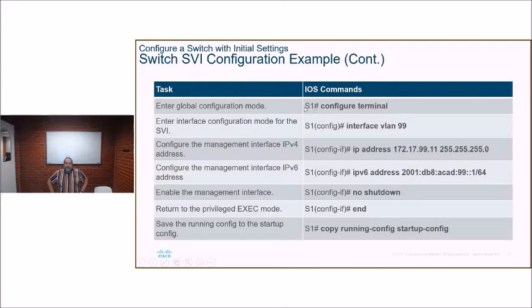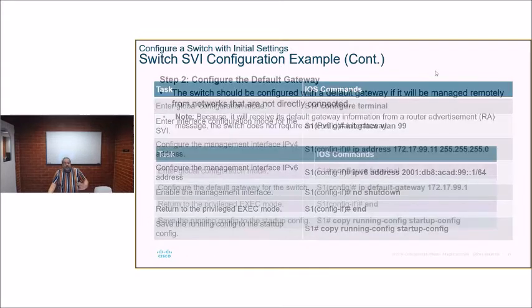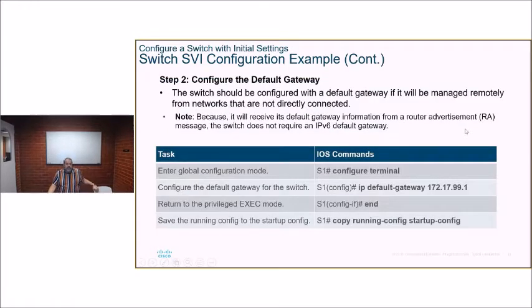Okay, and so how do we configure the IP address? Of course, we're in privileged exec mode there. Configure terminal will get you into global config mode. Then you need to be in interface configuration mode for VLAN 99, so hence that command. As you'll notice, the prompt has gone from global config mode to interface mode. And then you do the IP address command with a mask. You can do an IPv6 address command with a prefix. Then, of course, you need to turn the interface on, and that is done. That will set an IP address, but of course we haven't set a gateway yet.